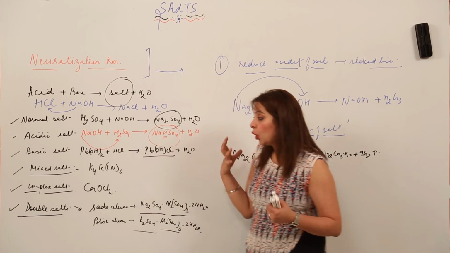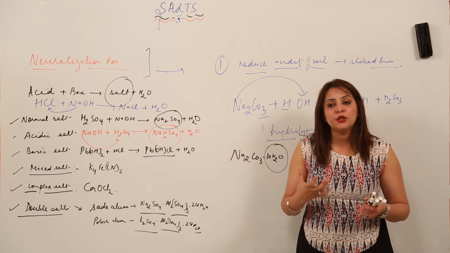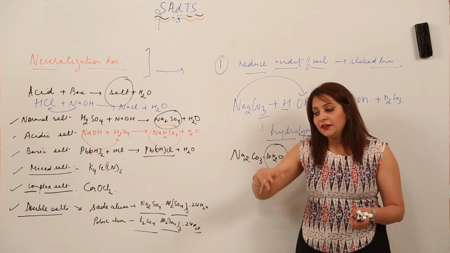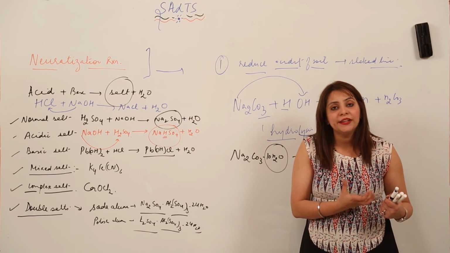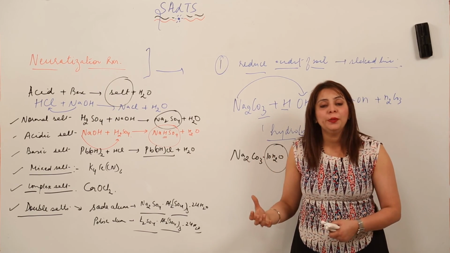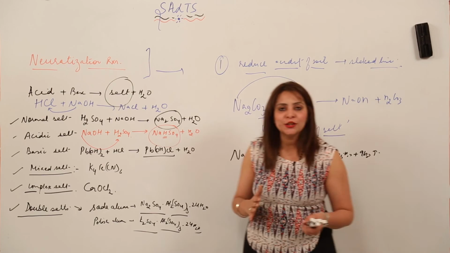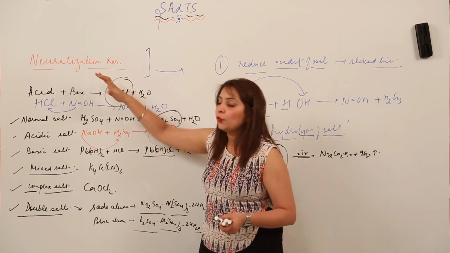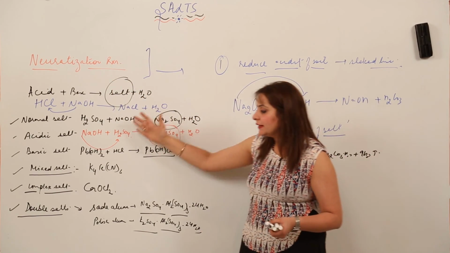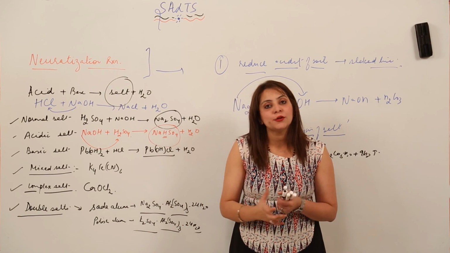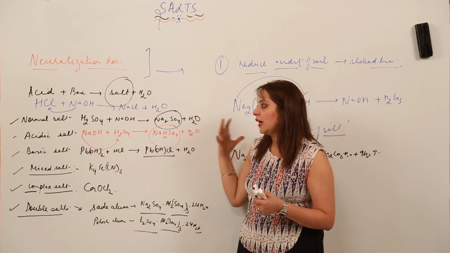So see, the salts have different kinds of nature. We get to see different kinds of salts. Some are deliquescent, some show efflorescence, some are hygroscopic, and some are used as drying agents. So this is the salt. I think it's clear to you how the salt is formed, what salt hydrolysis is, what the types of salts are, and what the properties of salts are. So we are done with the salts now.